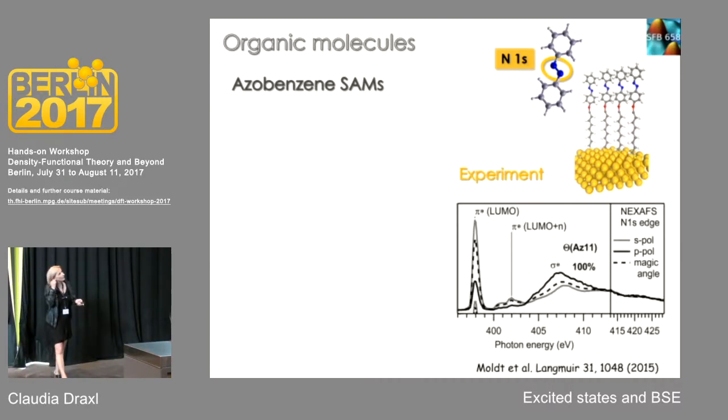So these are experimental results from Martin Weinelt's group. What you see here is the absorption spectrum of such an array of molecules. We see a very strong excitonic peak here. It's a pi star transition, and then you have another pi star transition. This goes to the LUMO, the other to higher excited states.